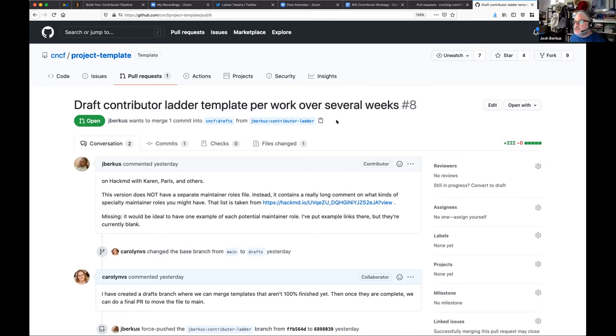So this is the new version of the template, but I've made some substantial changes since it went on to HackMD. And we've all been a little asynchronous here. So I wanted to be sure, particularly during this meeting, that regardless of whatever nits we have here, we agree with the direction that I've taken it in, because I haven't really gotten people's view on that. Yeah, why don't you share and walk us through it.